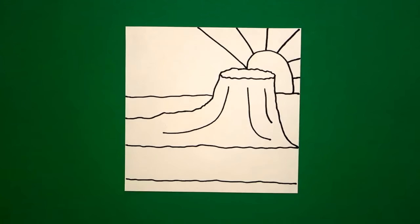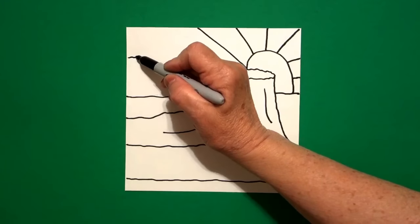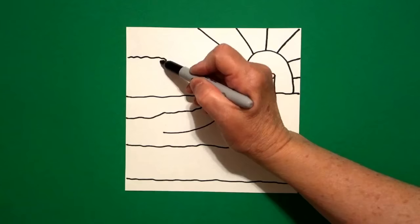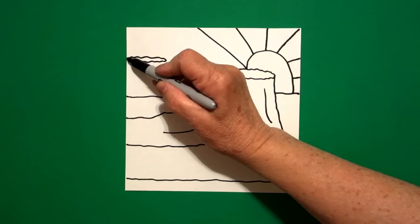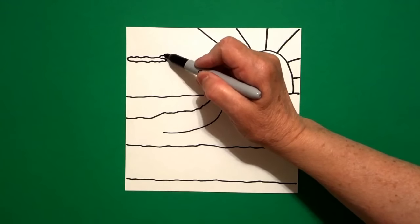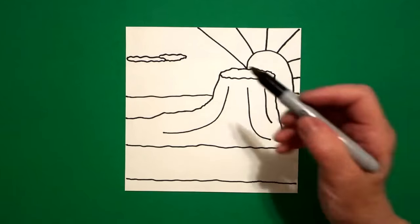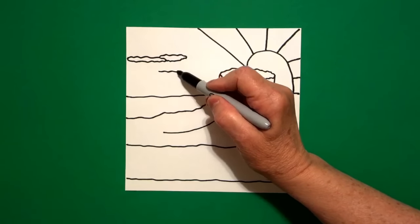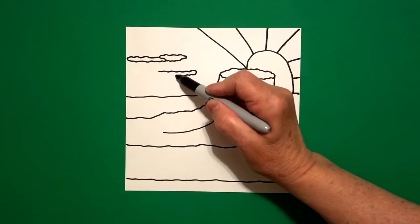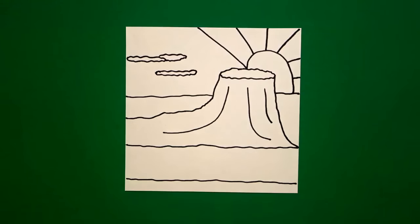Okay? Now I come over on the left-hand side and I'm going to draw a slightly wavy line out, wavy line in, connect. I'm going to overlap, so I come in a little bit and I go slightly wavy line out, in, connect. And now I'm just going to draw one more slightly wavy line out, in, up, connect. Okay, I think that's all. All right, let's see how we're going to color this in.